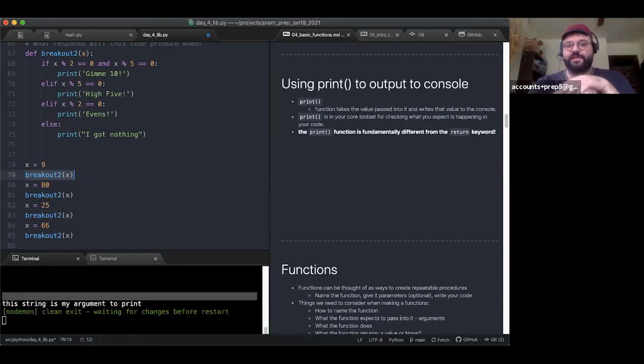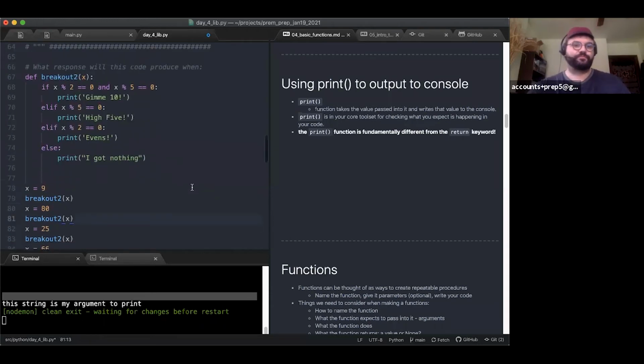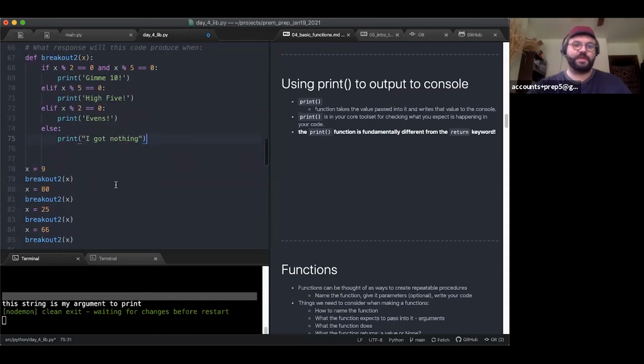So why does this display without me printing off the function? All right, yeah. So what I'm doing here is I'm invoking the function. I'm saying, hey, go ahead and run the code in that function. And the code in that function utilizes print. So print is used internally in here.